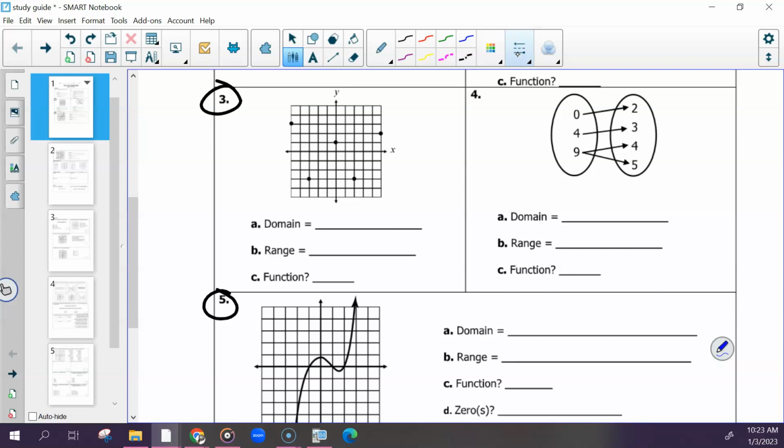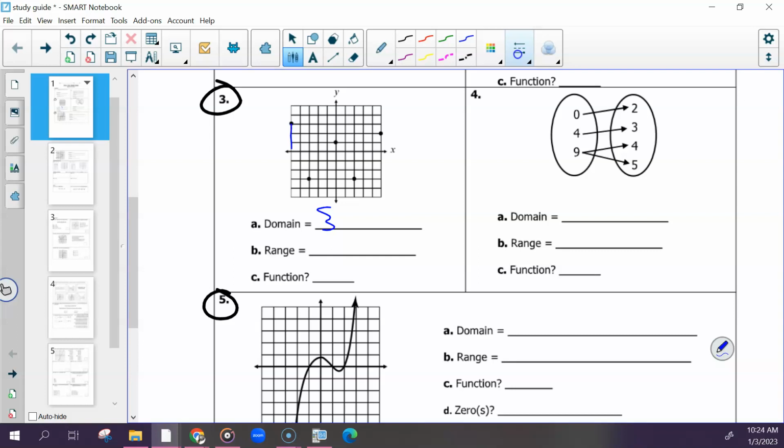The questions it's asking are kind of a mixture of all the different topics, not function notation, but domain and range, is it a function or not, zeros and intercepts and stuff like that. So for our domain, are we looking for the x values or y values? X values. And because these aren't connected, they're going to be listed in curly brackets, least to greatest, from left to right.